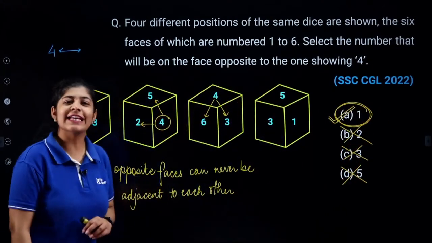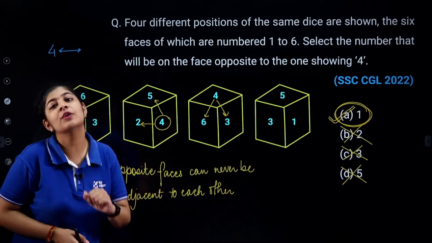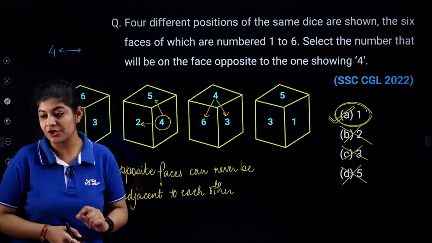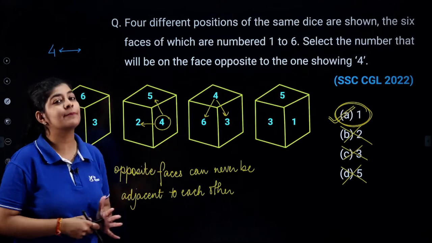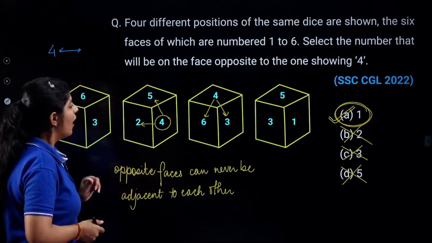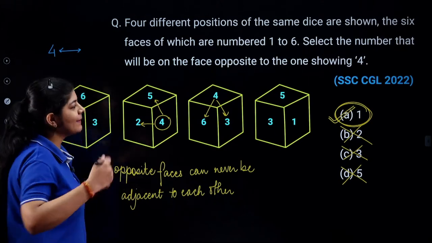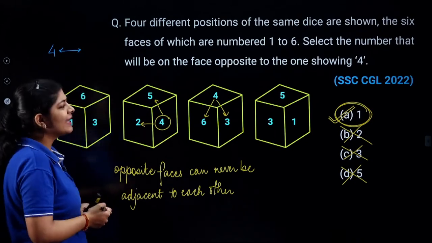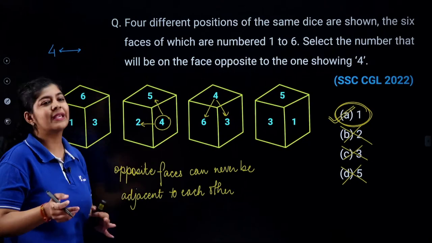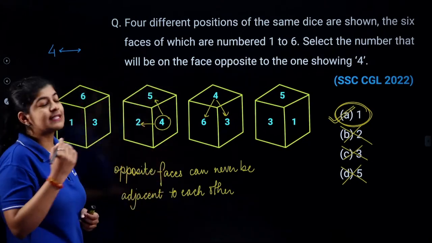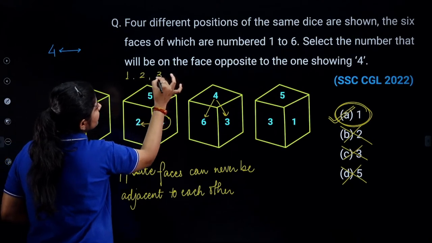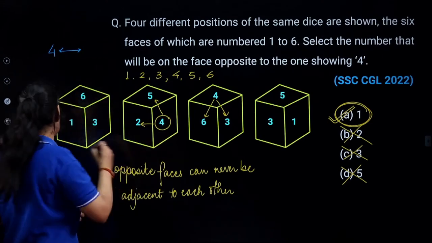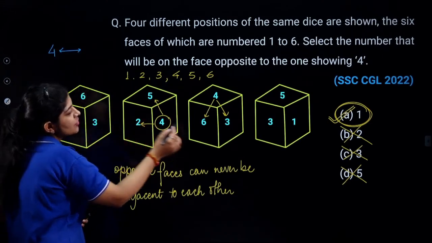Easy now? Yes, we can easily solve all these types of questions in just a few seconds. I guess it hardly takes 10 seconds when we are solving it in our examination. So all you need to do is apply these types of tricks while you are solving your problems. Okay, so let's suppose the question is asking something else. Let's suppose we need to identify the opposite pair of 3. Right? At that time what will we do? At that time also we easily know that the faces we have are 1, 2, 3, 4, 5, 6. Now you can easily eliminate the adjacent faces that we have in this particular figure, right? So here we have 3.